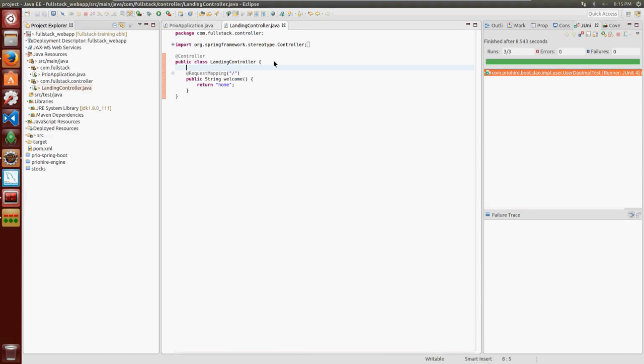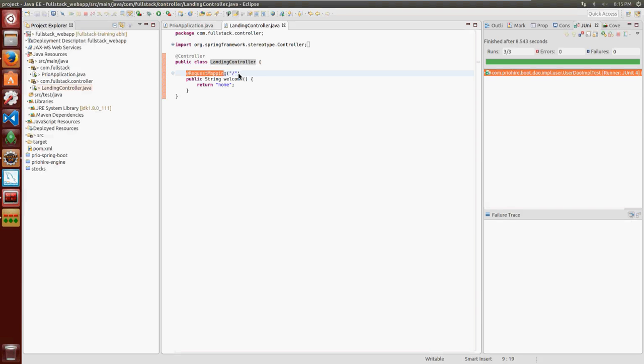So now when you do something like this, we have created a simple controller and then we are annotating it as a @Controller. That means automatically this class will become a controller class. So the Spring Framework is divided into three layers: model, view, controller. So this is one of them, controller.